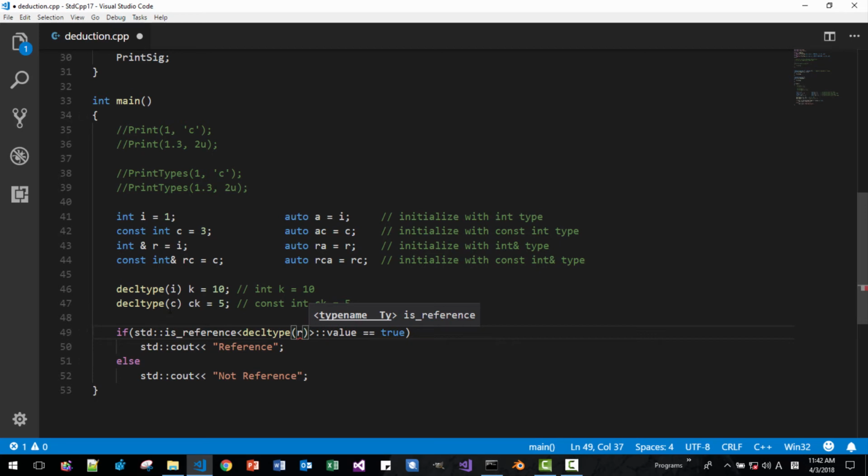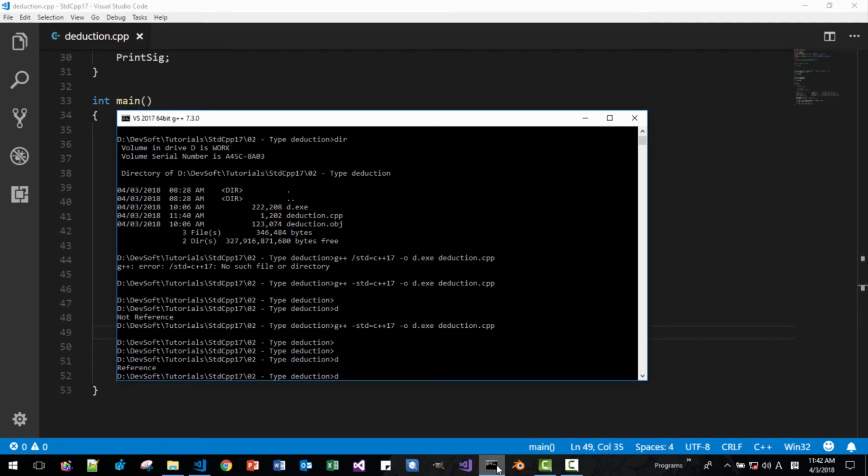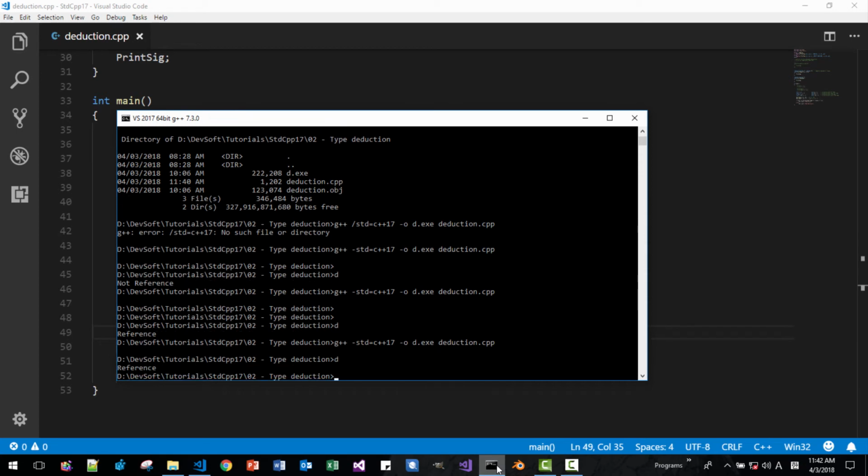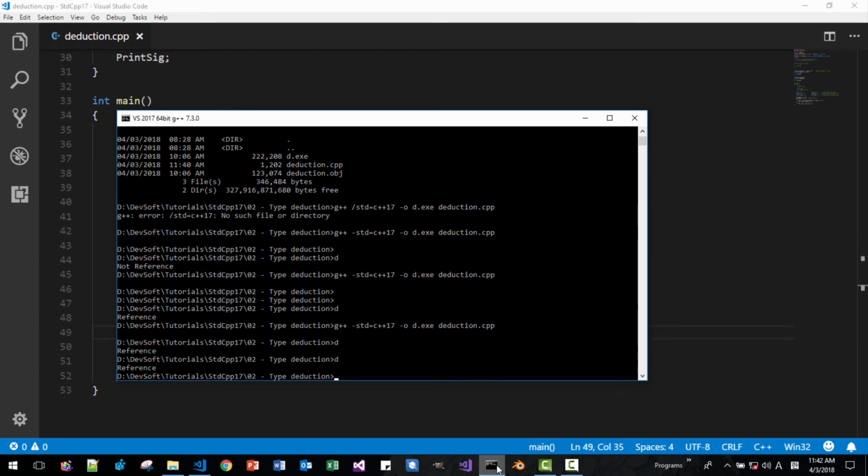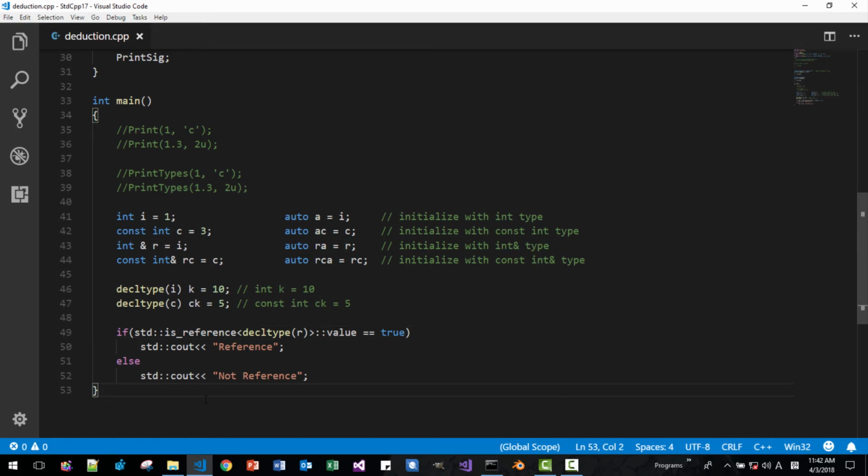So we are using this construct, declare the type of R. It means now if we try it, reference. Now it works.